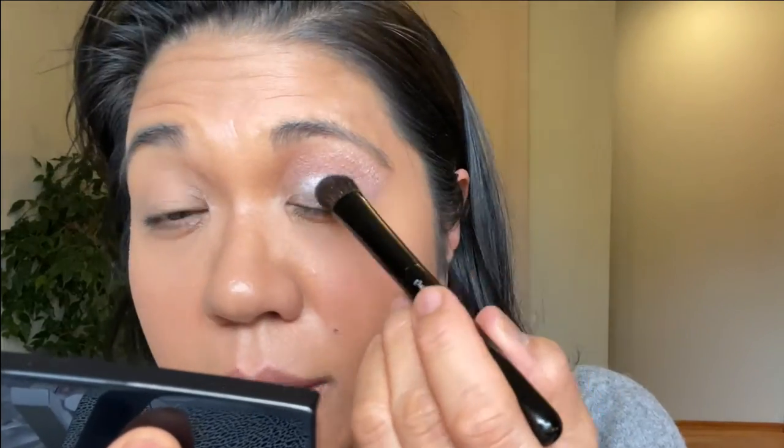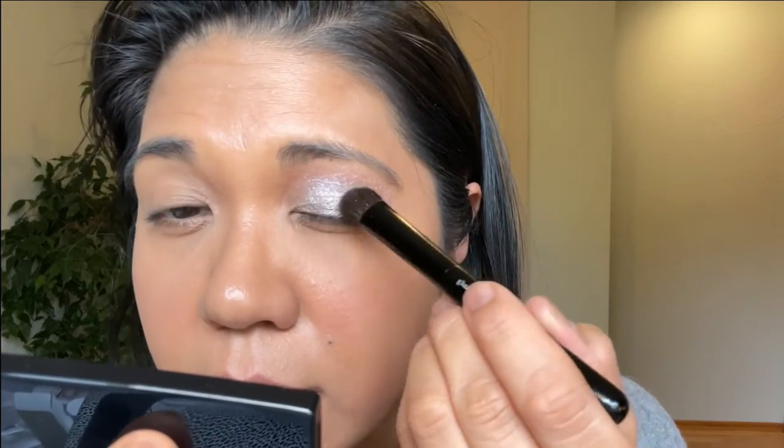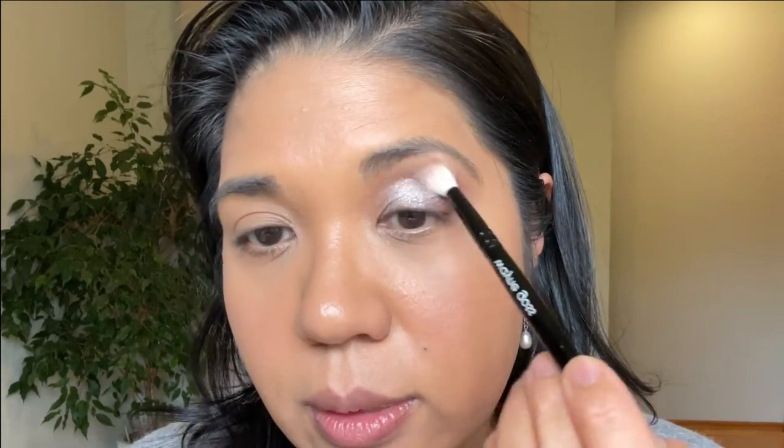And then I'm wondering what will happen if I take this brush. We'll see. I'm gonna take the Chikahoto eyeshadow brush and go into the silver shade and see how it works. Very pretty. I think it almost packed it on too much. I would suggest a smaller brush if you have small eyes. So I'm going back into that Wayne Goss 17 and just in that deeper shade, just to temper a little bit that silver shade.